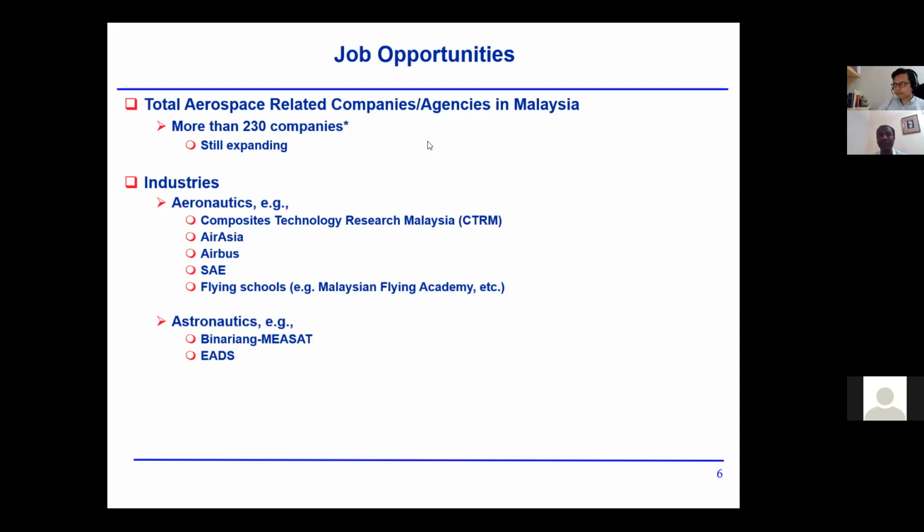It's ever growing. Now, if you touch a mobile phone, that means satellite services are important. More and more people are using it. That means the industry has to be supported by aerospace engineers. That's what it means. But if you compare Malaysia with the US, of course we are relatively smaller, but that is good enough because of our population as well.